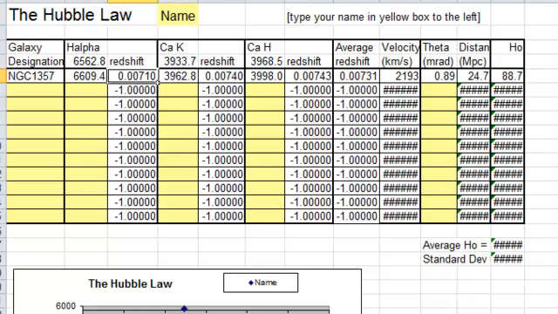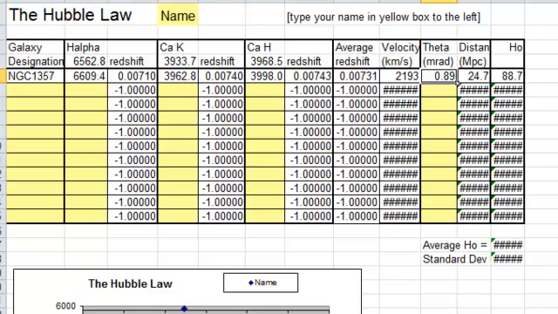Moreover, if we just clicked on our calcium lines over on the other side, and we got the other values for these lines, we could type those in as well, calcium K and calcium H, and get another measurement of the redshift. So we get a very accurate average redshift. And the spreadsheet even calculates for us the velocity in kilometers per second. And even more beautiful than that, we can use our theta value. Look at that. I don't even have to use the small angle equation. I showed you all those equations. You're like, why'd you show me all those equations? You don't even have to use them. Yeah, you're right. You don't even have to use them. But it's good that you saw them and you saw where it comes from.